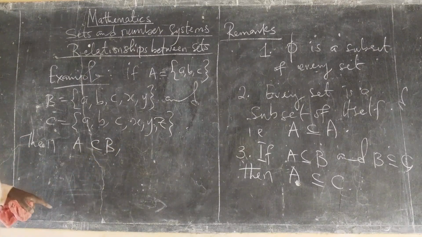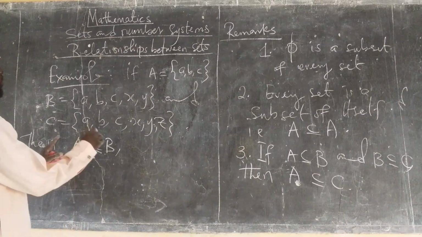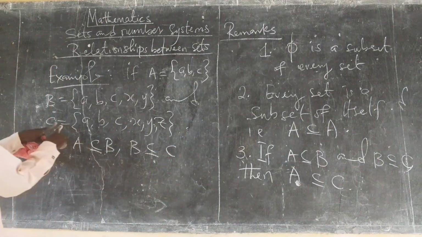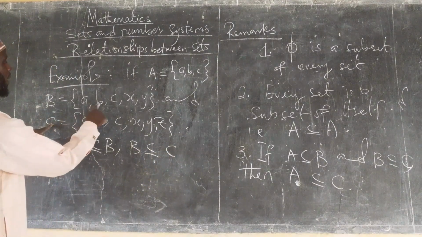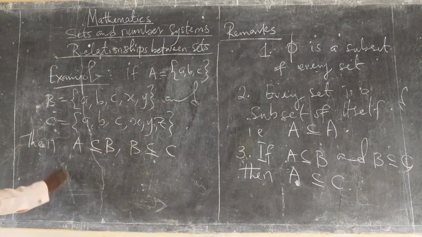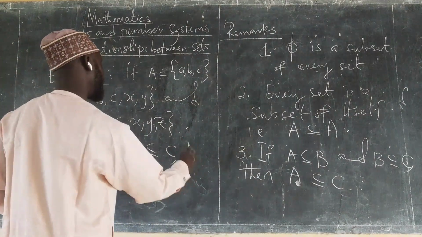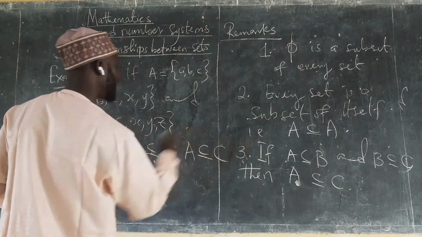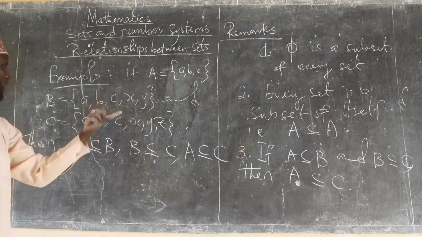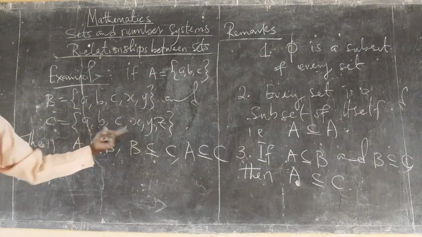So we can remove the possibility of equality, but even if you allow it, there will be no problem. And also B is clearly contained in C. Every element of B is also in C. And then, therefore, you can conclude that A is also in C, because A is directly contained in B and B is directly contained in C. So A is contained in the set C.